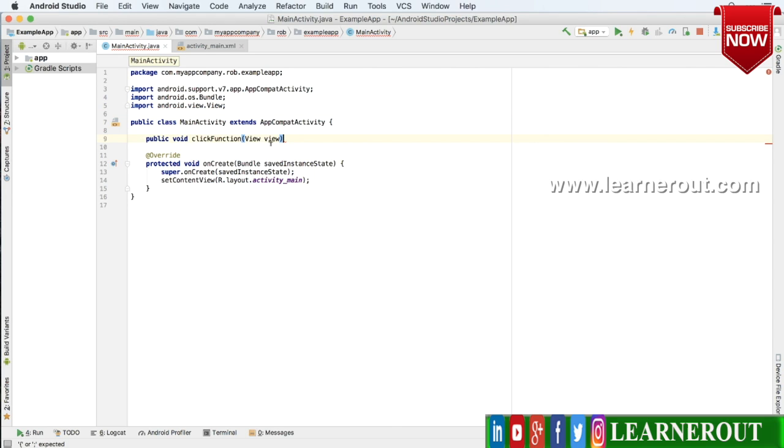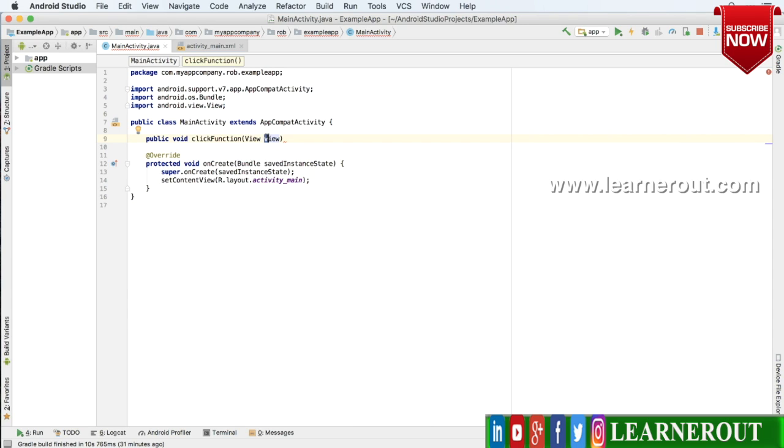So to run that again, we've created a public method which doesn't return anything. It's called clickFunction, and it takes a variable called view, which is a type of View. Whenever you create a variable in Java, you have the type of variable first, which usually starts with a capital letter, and then you have the variable itself, which is often the same as the type, but not always.